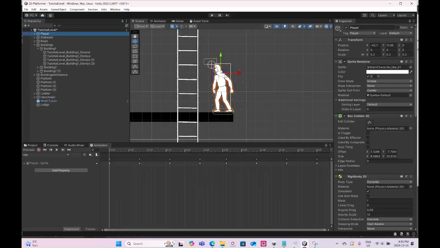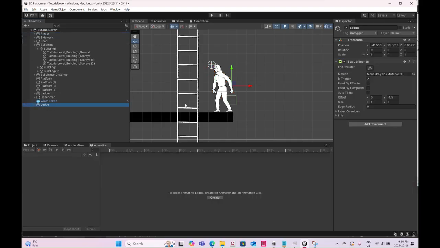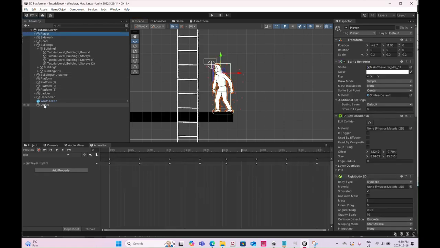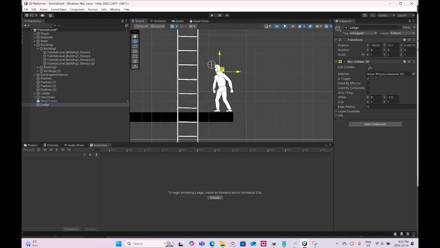Let's do it this way. If the player is there, I want the ledge to be at the same level. While the pivot is right here, I'm trying to roughly make it the same as the player.